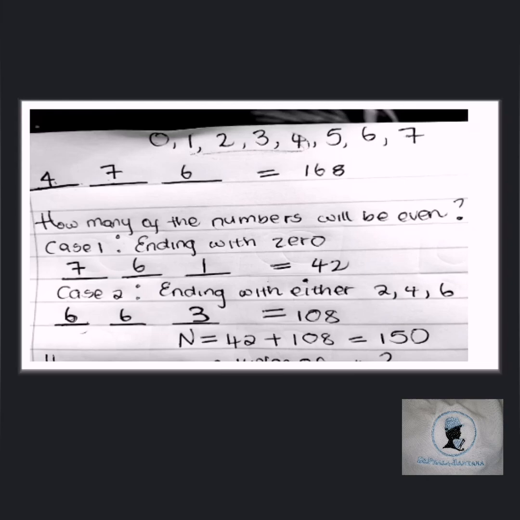Remember, they said 3-digit number. So we know that every time we choose for the first digit, we cannot include 0, because if you start with a 0, you won't meet the condition that says a 3-digit number. Guys, 0 2 0 is 20. That is a 2-digit number, it's not a 3-digit number. So you should make sure that you don't start with a 0.